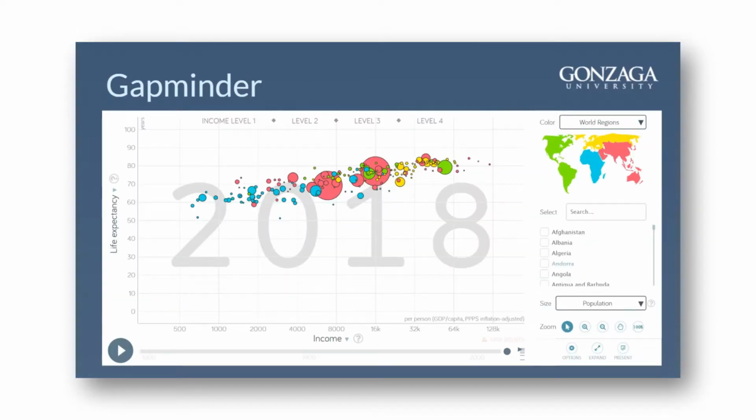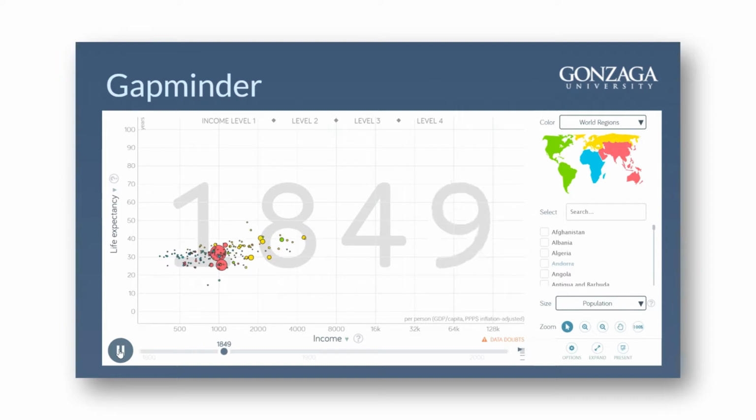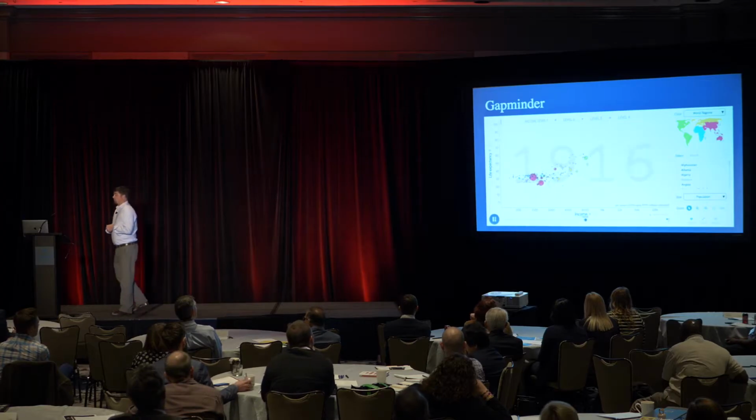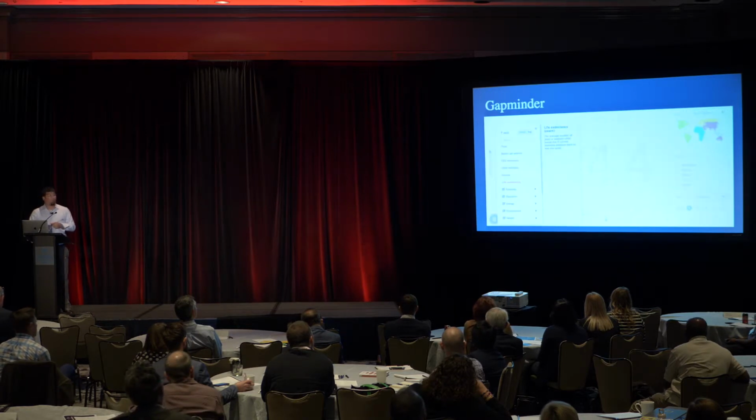Gapminder, I think most people have seen Gapminder. It uses a lot of data from the World Bank, but again, it's a visualization tool. So you can go in, if you want to play it, we can go in and play this data and watch how life expectancy and income have changed over the last 215 years. I suspect most people, I hope most people have seen Hans's YouTube video on this. It's a wonderful video, but you can also incorporate it for students. It allows students to visualize, again, in this case, economic growth. So walk through it, play around with it, and then there's tons of variables all the way throughout you can pick.